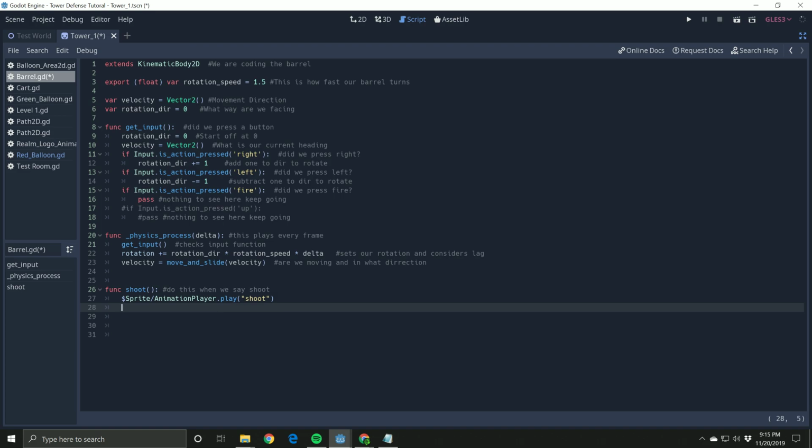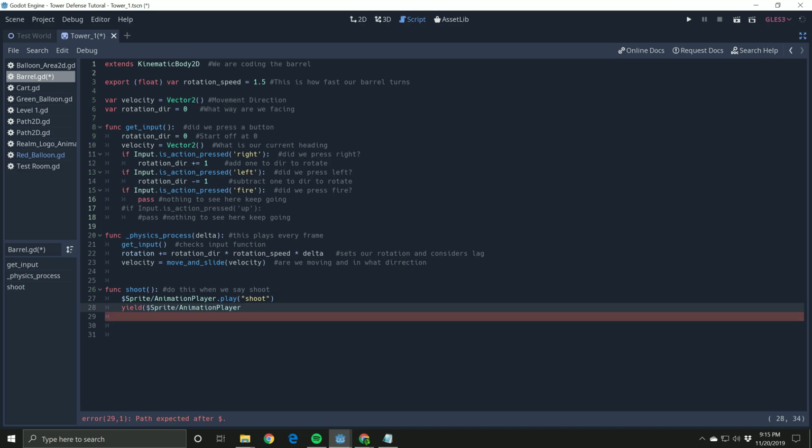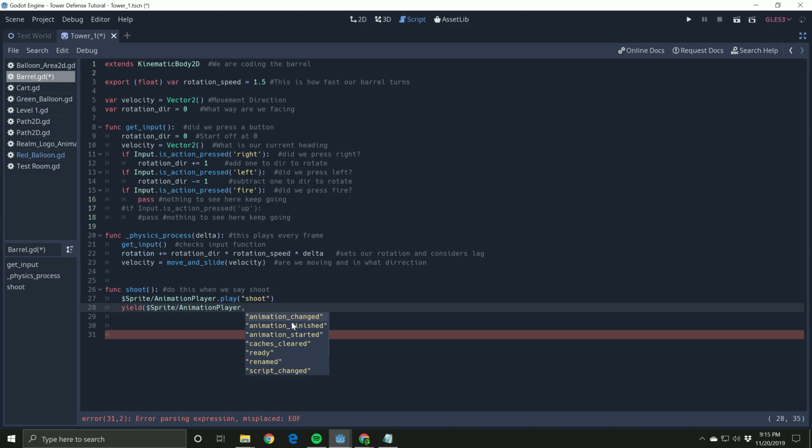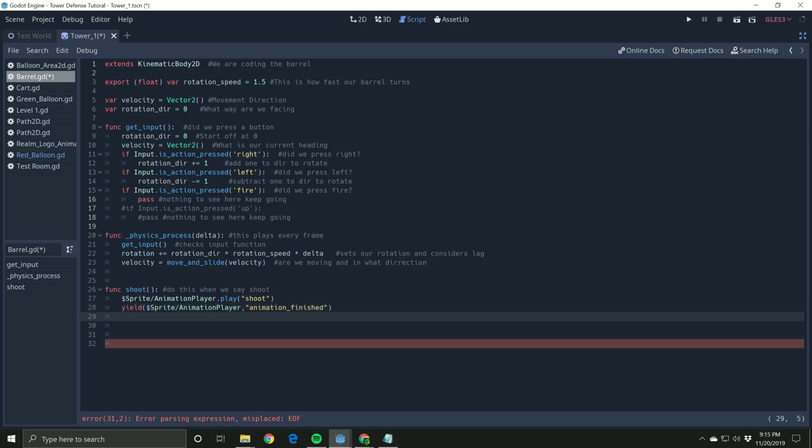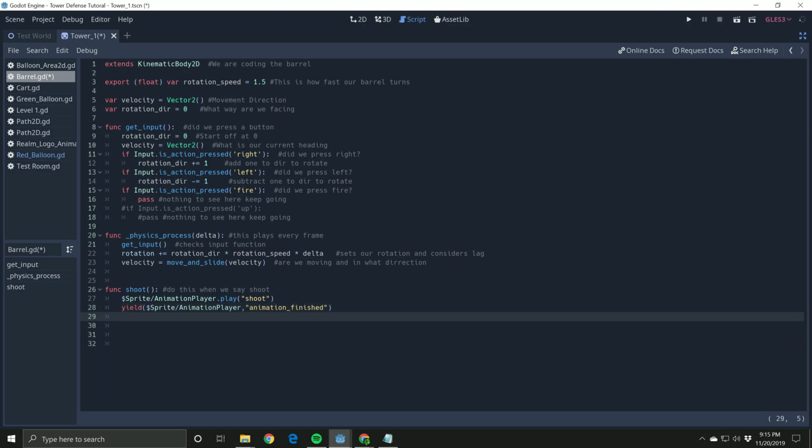So let's do yield, and we wait for the sprite animation player to finish. Then after that finishes shooting, we need to go back to the idle animation. So let's do sprite animation player dot play idle.